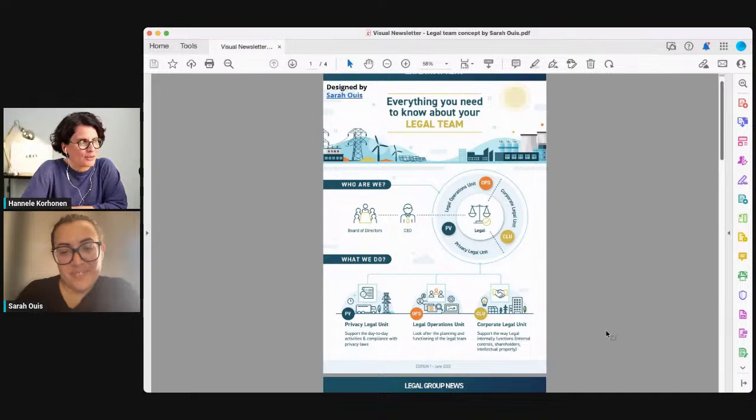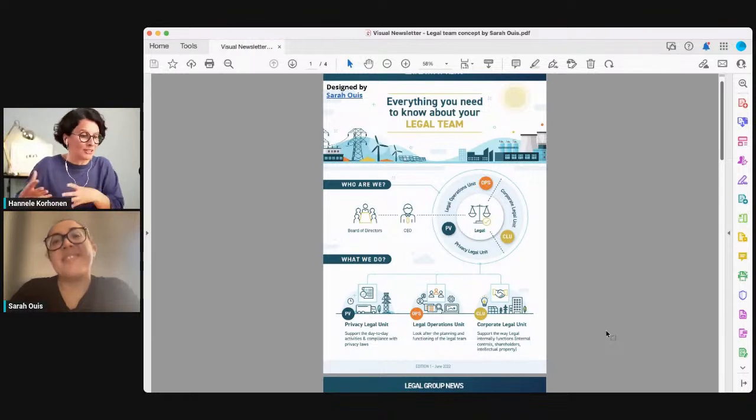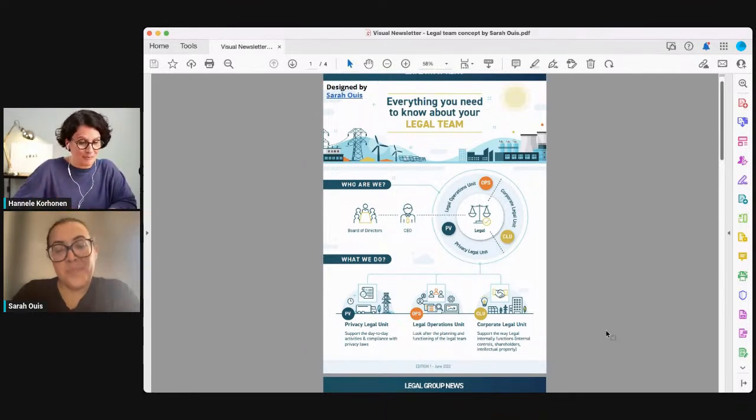So fascinating, especially the fact that the problem was about the perception and not really about, of course it reflects on the doing part as well, but it's so true that many times there's so much going on inside the legal team, and then the other units in the organization don't even know what's going on. So it's really a communication problem and perception problem. Absolutely. Yeah. It was really internal reputation and internal branding. Absolutely. And lawyers are typically not very good at branding and thinking about these things.